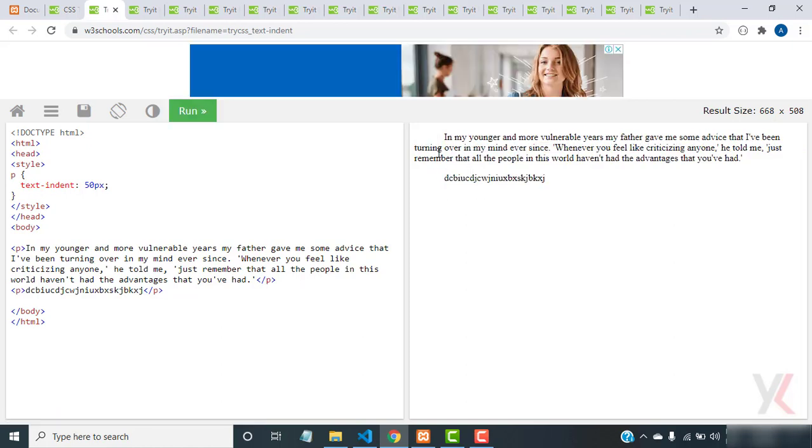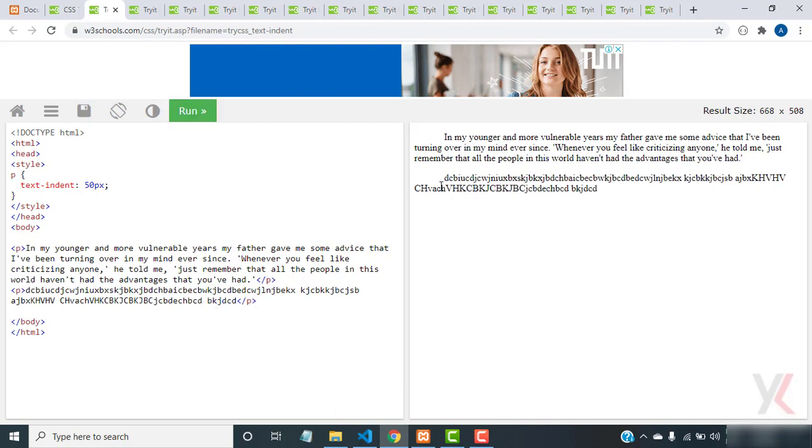See, when we start the paragraph, it takes the first line indented. Then we'll run it. See, it will not make the second line indented. It will only select the first line of the paragraph and indent it by 50 pixels.